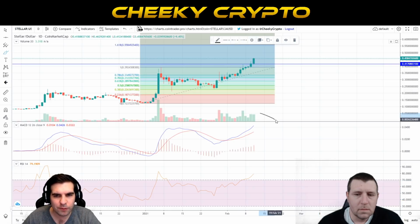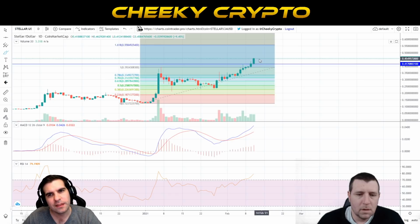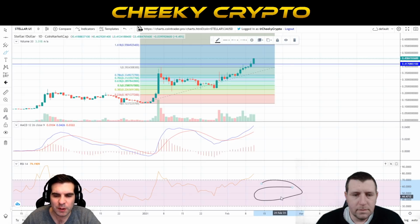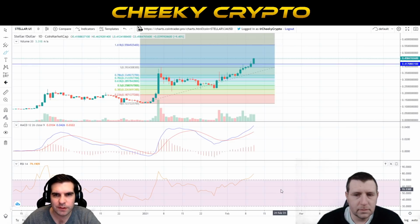Most likely a correction is going to have to happen in order to correct the RSI. With a bit of luck, if the volumes can start decreasing on the hourly, then we should be able to maintain a good price before the next leg up. Ultimately, we're looking to get the RSI below 50, ideally towards 40 or 30. If we can deal with a 50 though, we can get a good swing from there as well. And I think the technicals are going to allow for that.